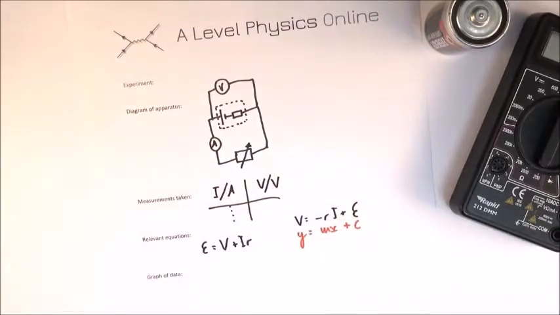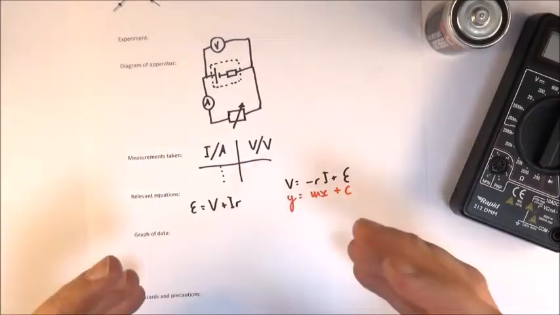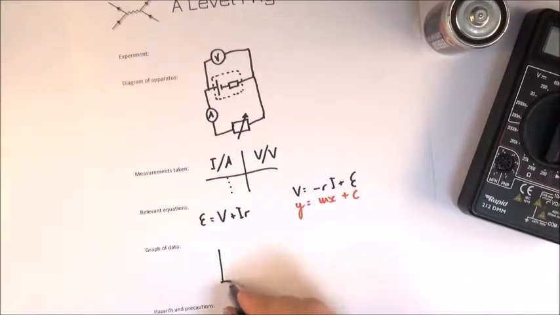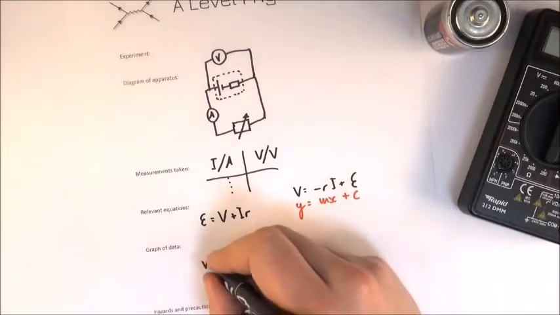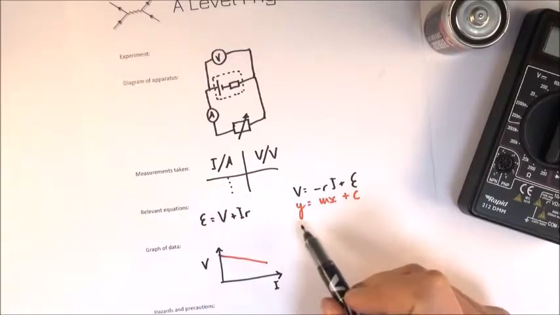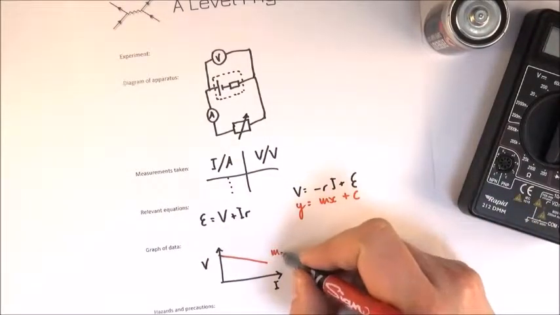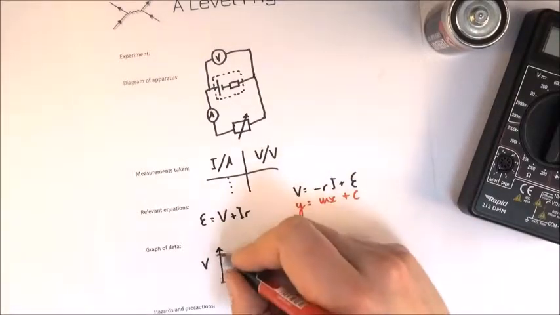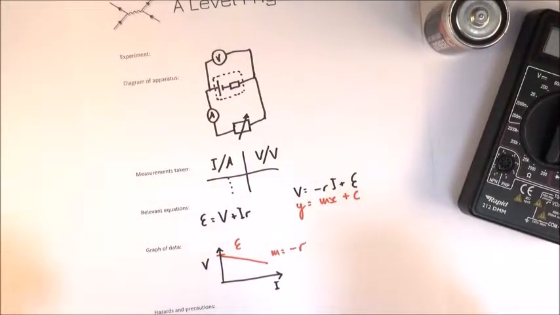Now, for most of the experiments that you're going to be doing, there's often a graph of data. This allows you to spot anomalies, and it allows you to calculate a gradient and maybe a y-intercept, which have some meaning. In this case, I've just got a sketch of what you'd get. You plot V, the potential difference, on this axis, and the current on this axis. If you think about y equals mx plus c, your y value is V. Your gradient m is equal to minus r, so it's minus the internal resistance. And then the intercept c up here is equal to the EMF of that cell, effectively what it would supply if there's no current going.